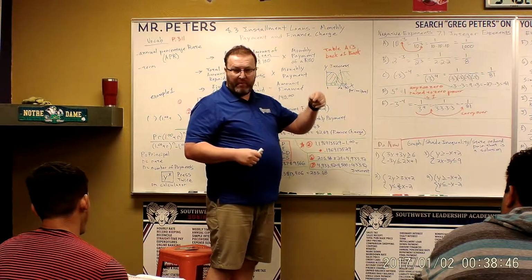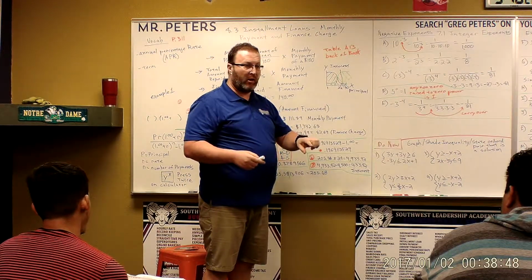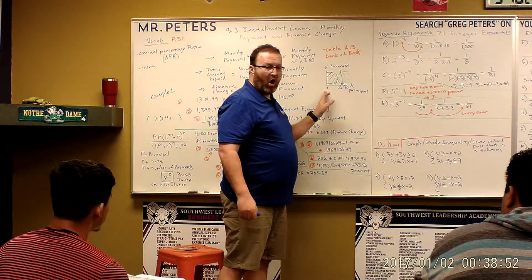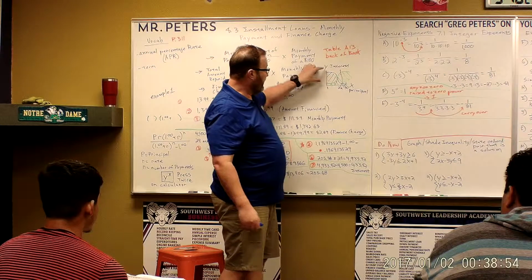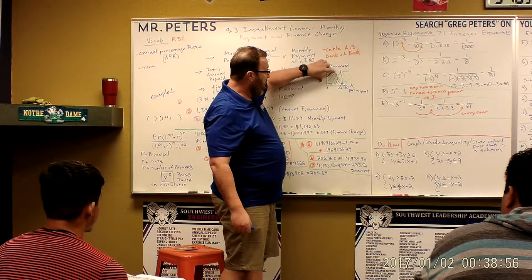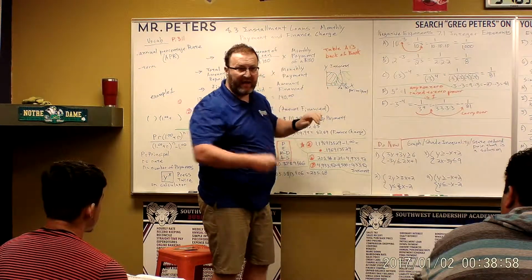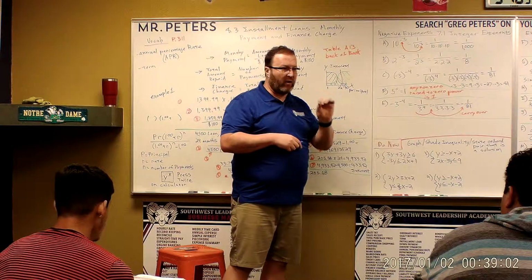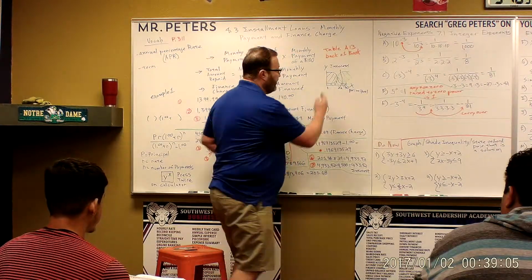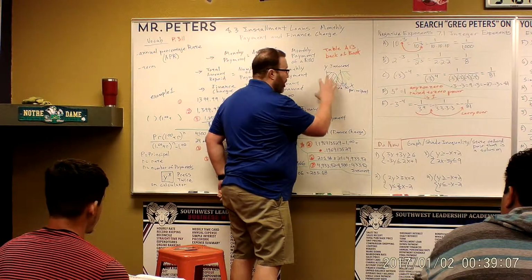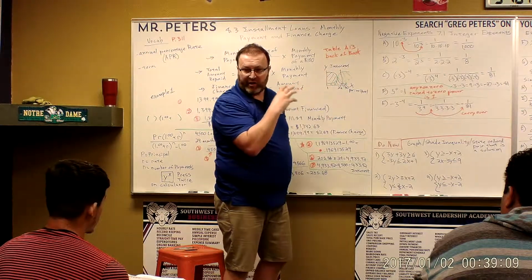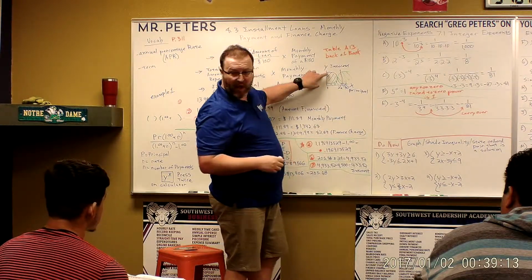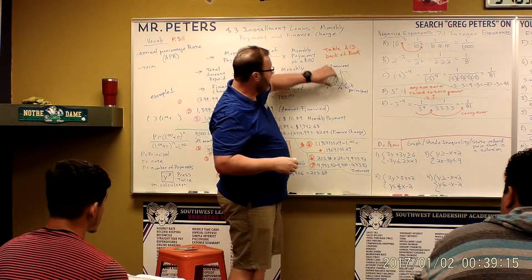Even though she might be getting a lower rate, guess what's happening? That loan is resetting. It's starting all over again. And typically when you start a loan, most of your payment that you're making every single month is interest. You're paying that loan down at a very small amount. So once you get to this side of the loan, you've already paid the bulk of the cost of the loan. Is that why it's so high at the top? Yes, that's why it's so high at the top. You're paying way, way more interest than you do in principal.